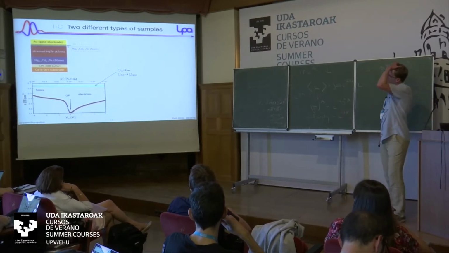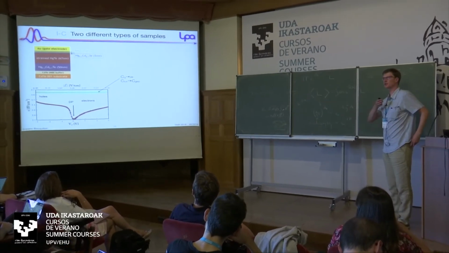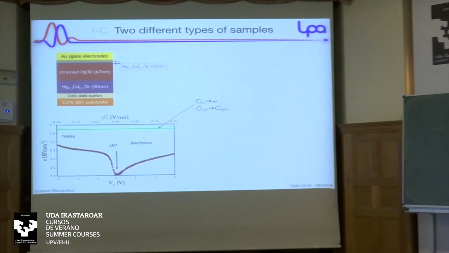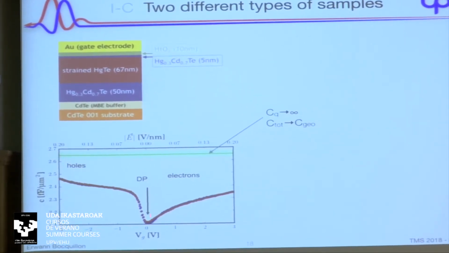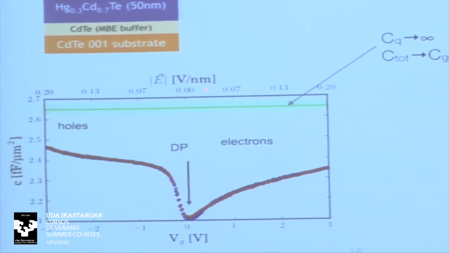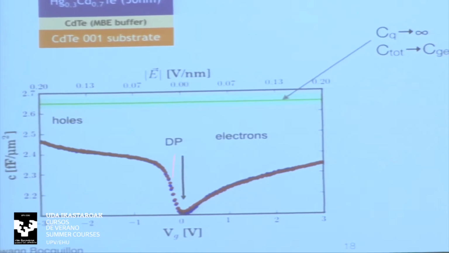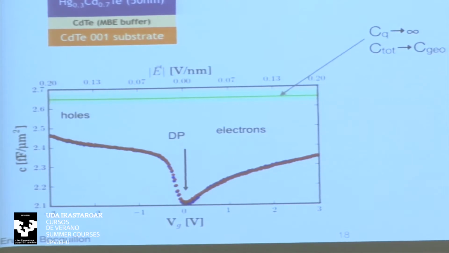Now, as I told you, we want to study the samples. So what we measure is the capacitance for different values of the gate voltage. And we observe the following curve here. This is the capacitance as a function of the gate voltage, the total capacitance. And we see the following. First, we see a clear minimum here, which corresponds to the Dirac point where you would expect the density to be the lowest. And in that case, the quantum capacitance goes to 0. So this drives the total capacitance to go to 0 as well. And this is what we observe.